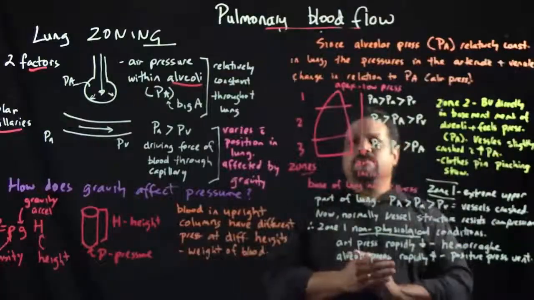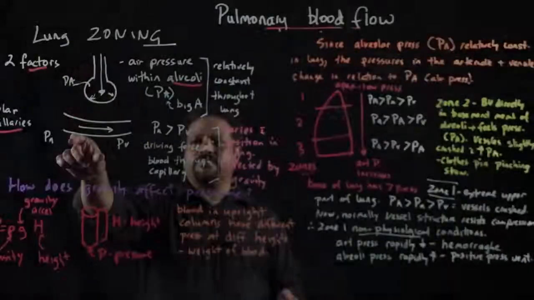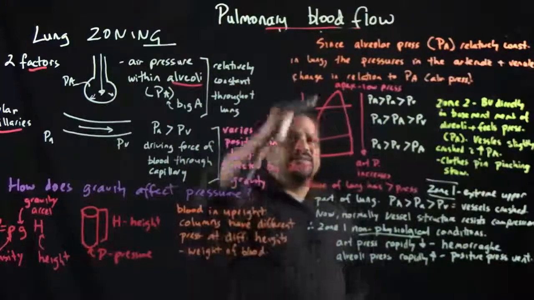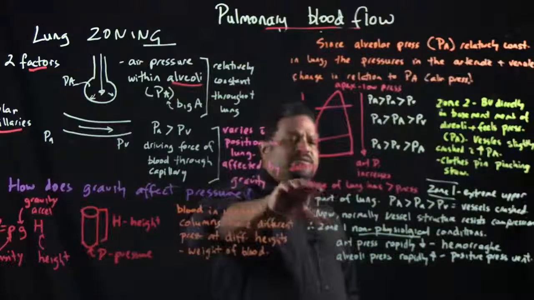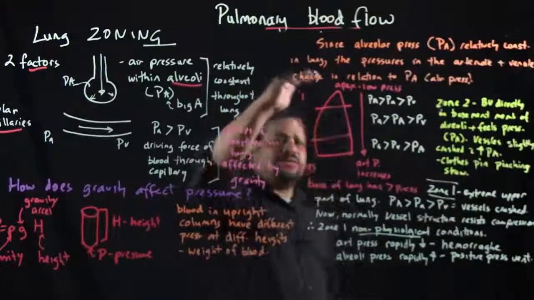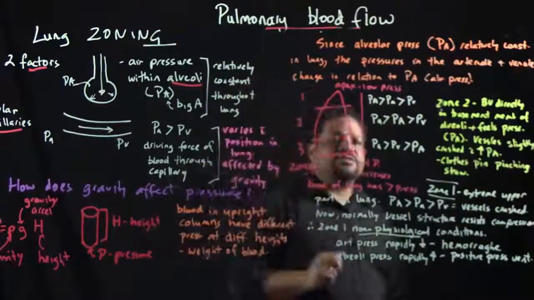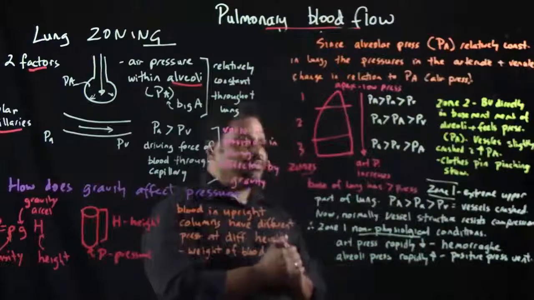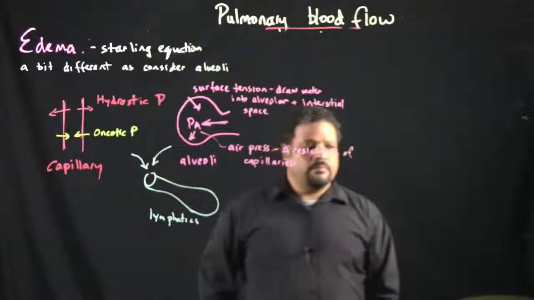Okay. So in summary, lung zoning depends on the alveolar pressure and the pressure gradient in the capillaries. What we have in the lungs is that the pressure increases as you go towards the base of the lung. So the base of the lung has greater pressure and the apex has less. That means the arterial pressure will vary up and down through the lungs. However, the alveolar pressure remains relatively constant. So when you look at these different pressures, the pressure gradient and the alveolar pressure in relation to each other, you get these different zones.